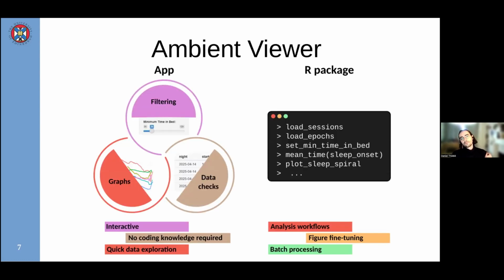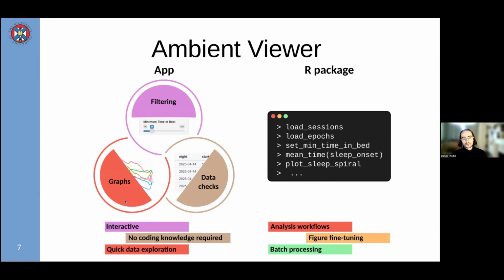Our answer to this was Ambient Viewer, which comes both as an online app and an R package. The app allows you to filter the data based on a set of predefined filters that are dedicated to this type of data, data checks to ensure good data quality, and graphs and visualizations.